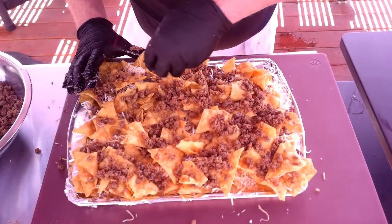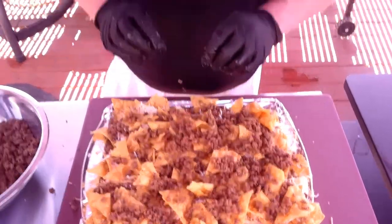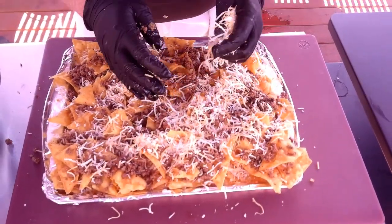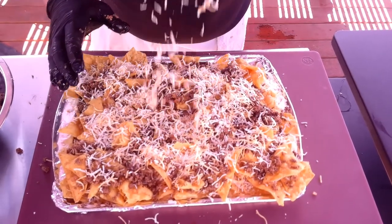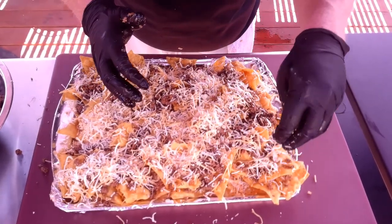Now, if you want to incorporate some onions into this, like I said, jalapenos, onions, all kinds of stuff just to spice it up, make it a little bit nicer. Absolutely, guys. This is just how we're doing it tonight. Monday night, we got games tonight. So the kids are gonna be eating on these. So I like to keep them pretty mild and normal. I don't need the kids running through the house with their mouth on fire. So, just like that. Now folks, I'm gonna go stick this in the Traeger.